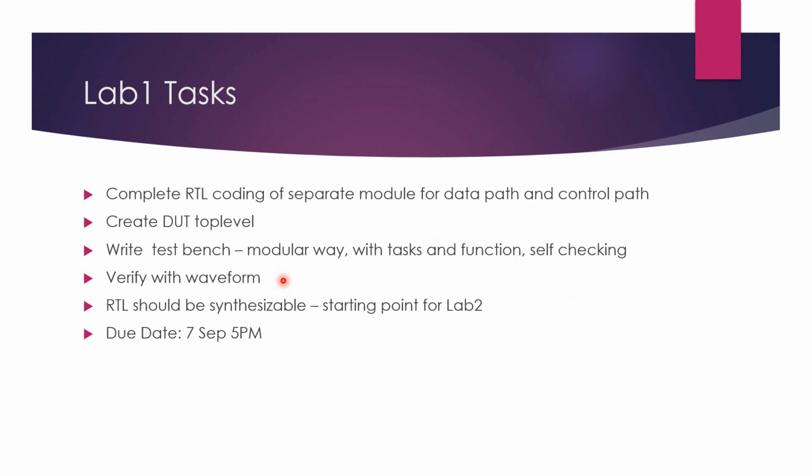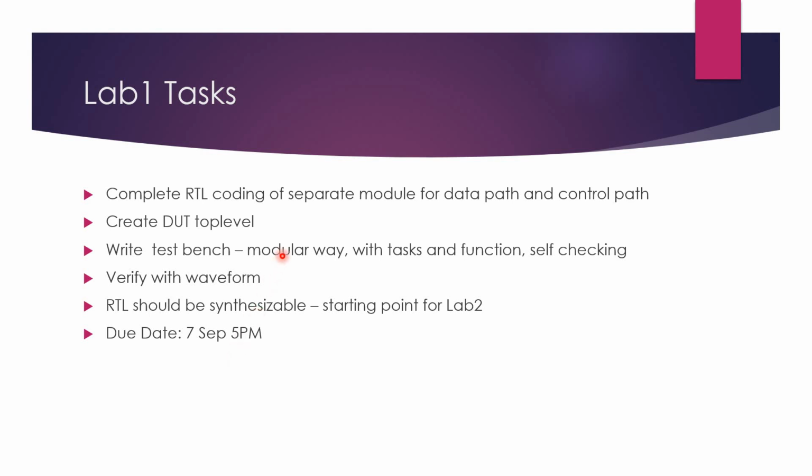So lab 1 and lab 2, next 2 weeks. So the due date is 7th September, not this Friday, next Thursday. Your labs are going to shift to Wednesday, I don't know, whatever you want. You have 5 more minutes. This is the last slide I have. What is today's date? 24th, okay. 24th, your time till 7, close to 2 weeks you have. Right? So 7 p.m. Asha will give you detailed instruction by tomorrow, 2 p.m.